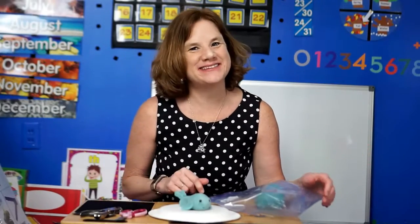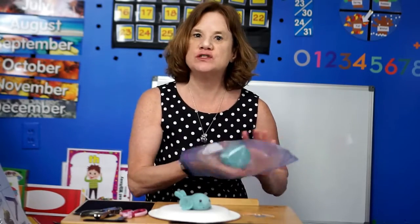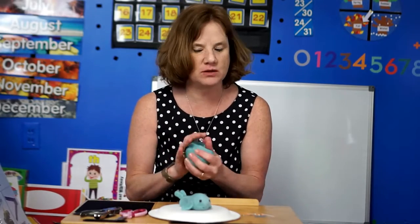Okay, now it's time to put together a whale. You can really make any animal you would like. Make sure you store your Play-Doh in an airtight container or a Ziploc bag. I have to make sure it's closed tight.